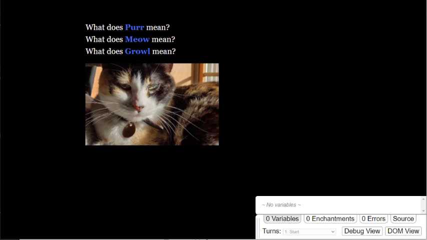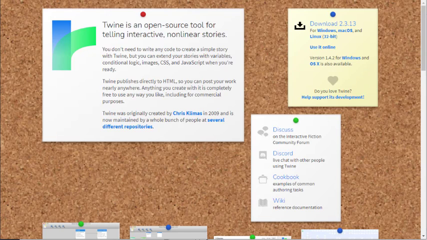So I added some links to some tutorials, and there is, of course, a lot of information in the main page here. There's a wiki, there's a cookbook, there's a Discord channel, there's all sorts of places. If you want to know how to do something, you can Google it. But hopefully you can get started and have some fun.